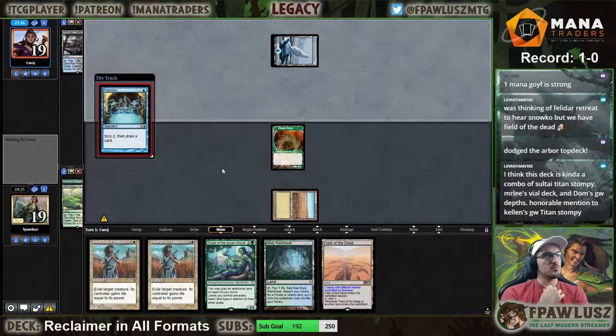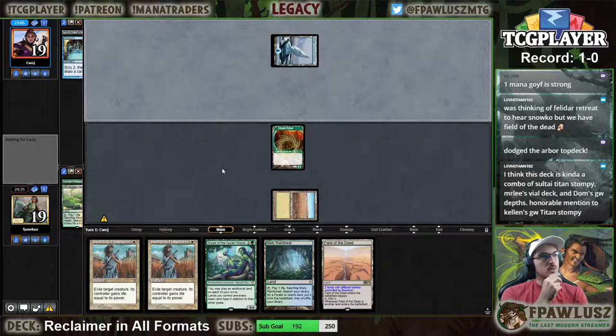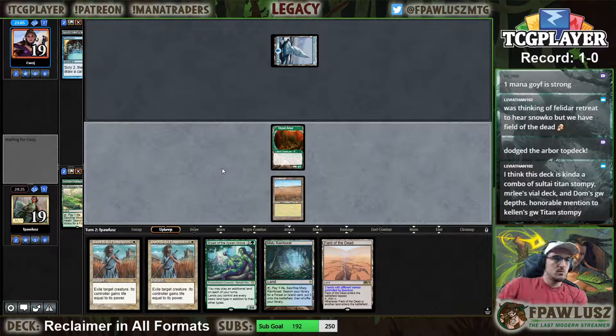Preordain probably means some form of combo. I think this deck is kind of a combo. Sultai, Titan, Stompy, Mr. Lee's Vile deck, and Dom's Green White Depths. Honorable mention to Kellen's Green White Titan, Stompy.